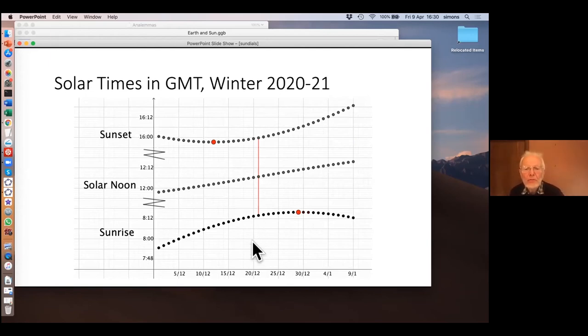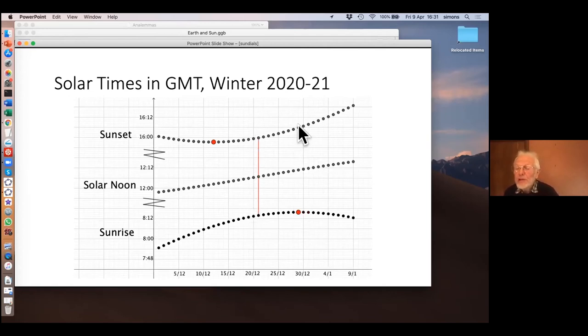Right, so what's going on here? Well, this is actually the equation of time, a segment of it, and each of these dots corresponds to a day when it's noon on the sundial. And this scale is telling us what time it is on the clock. So this is the equation of time. And this here has that equation of time, as it were, added into what would otherwise be the bottom of approximately a sine curve that would bottom out at the solstice. So that pushes the minimum back this way. So the earliest sunset is about 9 days before the solstice, and the latest sunrise about 8 days afterwards.